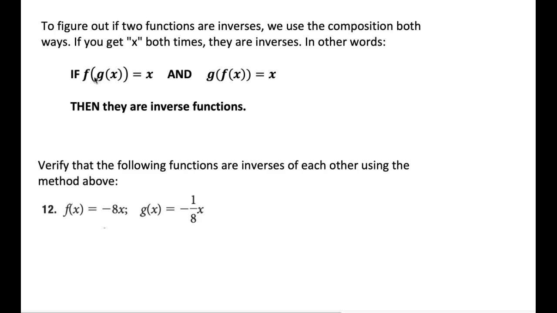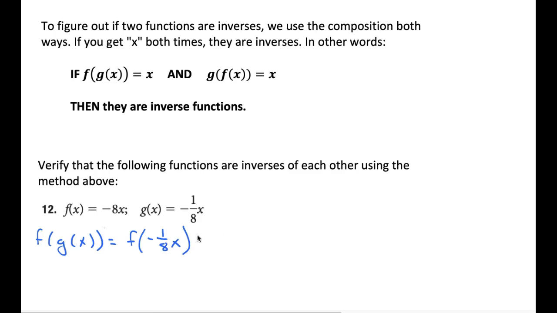Okay, so just to talk about this, just think about if you take the inverse of an inverse, you should always get itself back out. And that's all we're doing right here. We're taking the inverse of the inverse. Okay, so let's just do a problem here and we can look at how this works. So f of g of x is what we're going to try, and we're going to see if we get x out, and then we have to do it the other way. And if we get x out, then they are inverses of one another. So we're going to take f of g of x, which is -1/8 x.